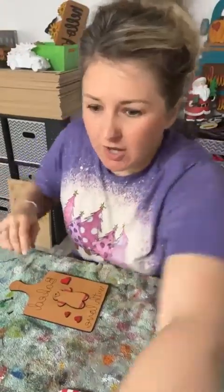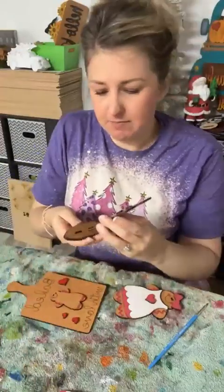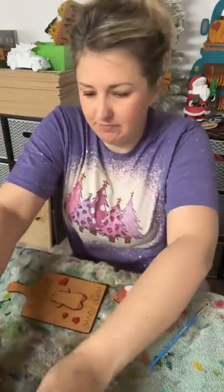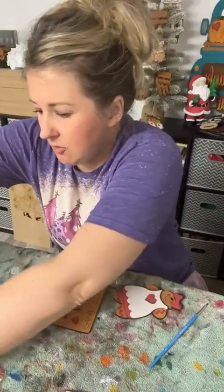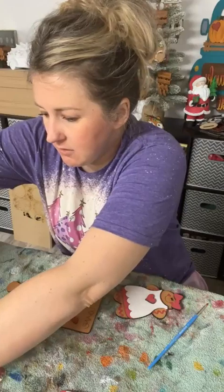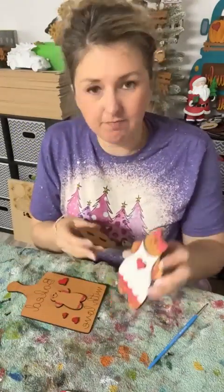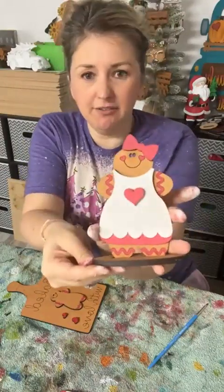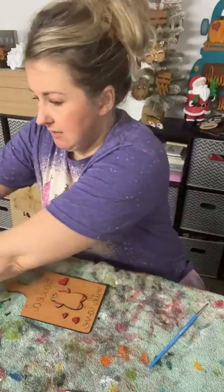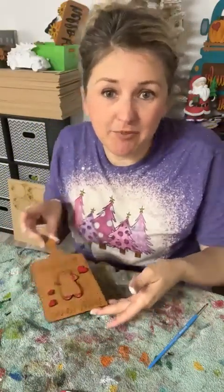All right, let me show you where we're at so far, guys, before we take off. So here is our gingerbread man. Oops, he didn't go in there very well, so he fell over. And then our little gingerbread lady. I'm going to add some more details to these, so they're not completely finished yet. And then we've got this piece that I'm finishing up.